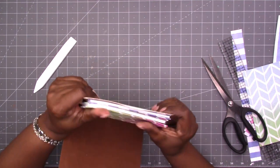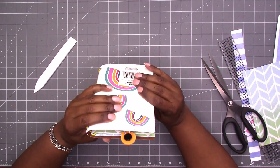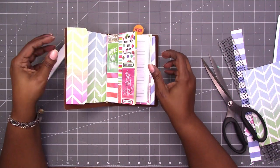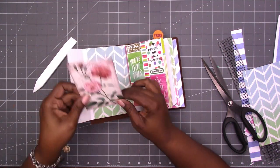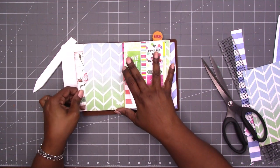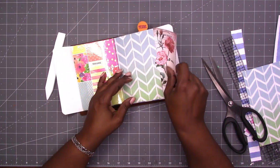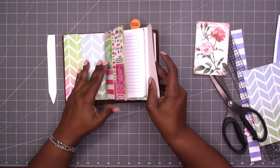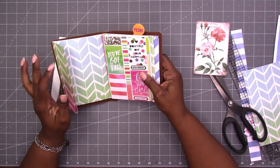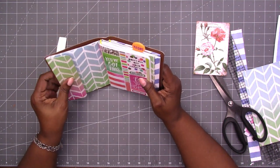And again, you can use decorative paper clips to hold it closed until the paper relaxes and gets used to being in the notebook. So then for the pockets, you can use them to store stickers, receipts, little notes, even your sticky notes. So that works. It works great. And it looks kind of cool next to the cover that we did. And I'll put a link to how to do this cover in the iCard up above as well.